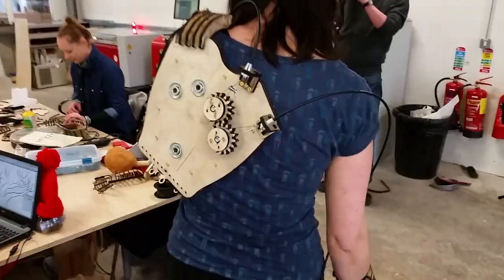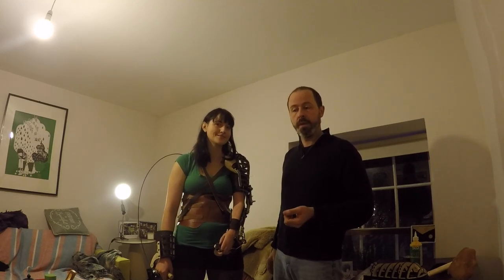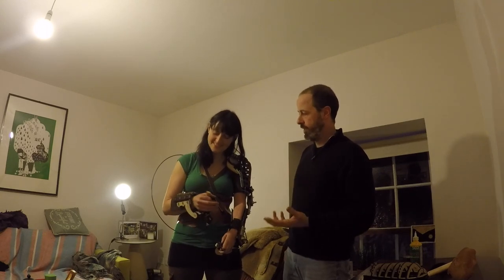So a lot of these choices were really about the form of this contraption. In addition to the things that it can do from a puppeteering perspective. Also a storytelling device. Yes, that's a very good point. This really is, and this is one of the things that excited me the most about getting involved with Emma's work and with her team, that this is a storytelling device. Which, how many devices are there that are storytelling devices? I guess for you it's pretty common because puppeteering is all about storytelling devices. Yes, I use it on my own body though.